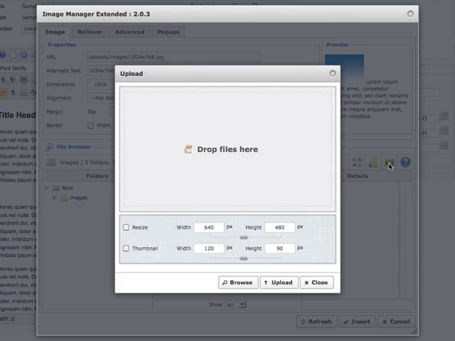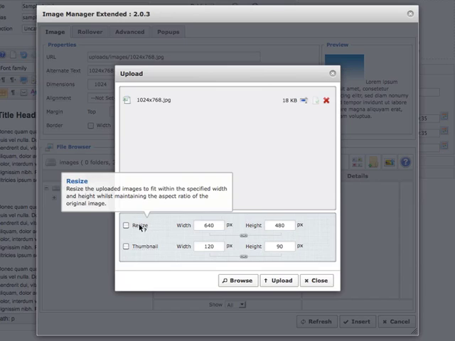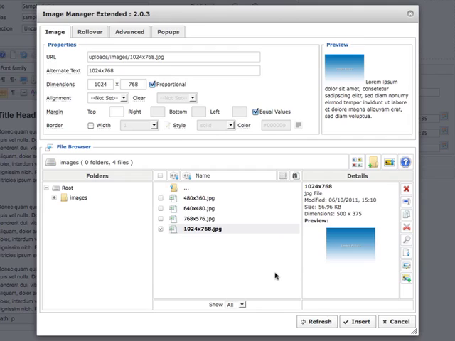So when I upload this picture and I use that big size picture, what I can do, while I'm still uploading or still want to upload that picture, is select resize, and I can say I want the width to be 500, and it will then resize the picture with a width of 500, and it will maintain the aspect ratio, so it will resize it properly. And then I'll click on upload. It has uploaded.